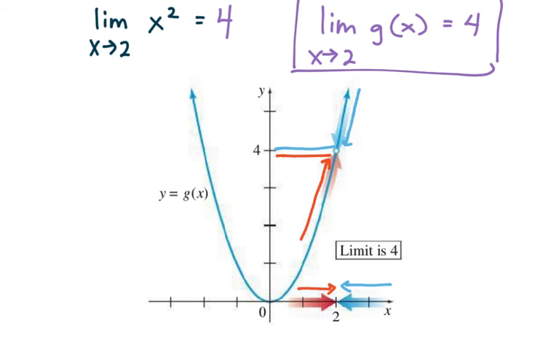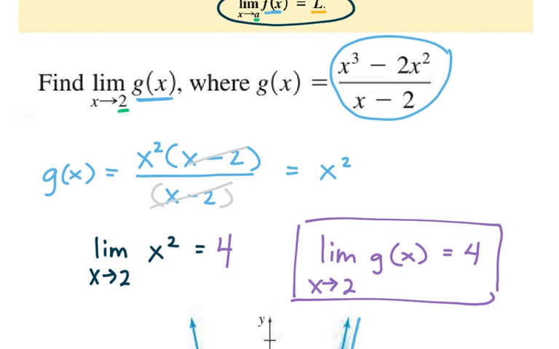So what we've seen here is we have found another limit, the limit of this rational function g of x as x approaches 2. And we looked at solving this 3 ways. We can make a table of values, plug and chug, put in x values that are close to the point on either side and see if the y value seems to converge towards a similar number. Or you can try to simplify algebraically and plug in. That's what we're going to be doing most of the time. That's the kind of work I would expect to see on your test. And then also you can consider the graph. So take out your calculator and look at the graph and see what is happening at that x value. Where is the y value going?